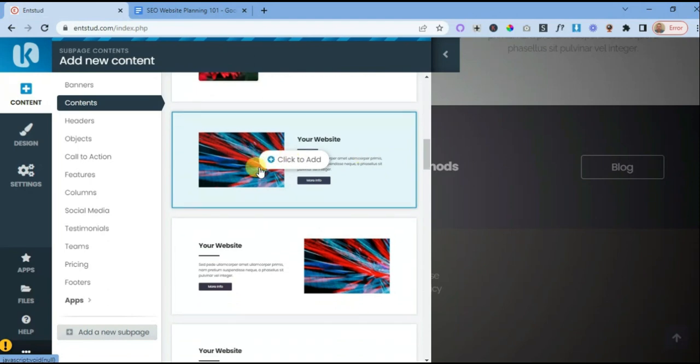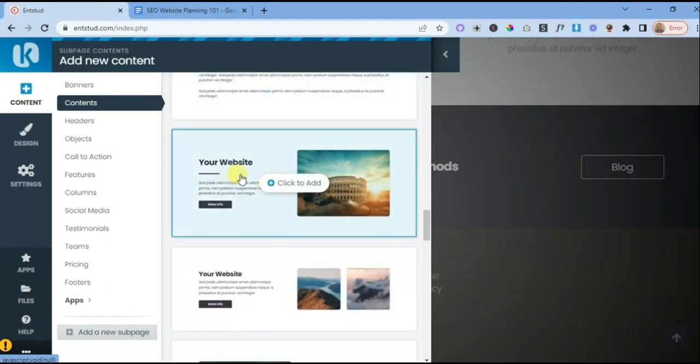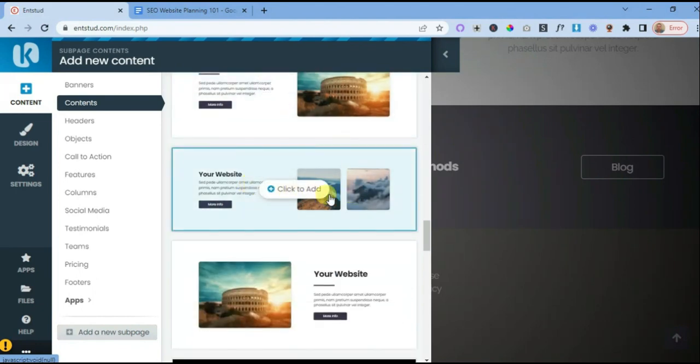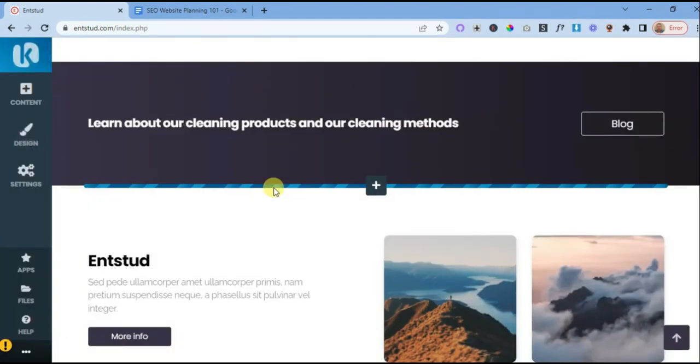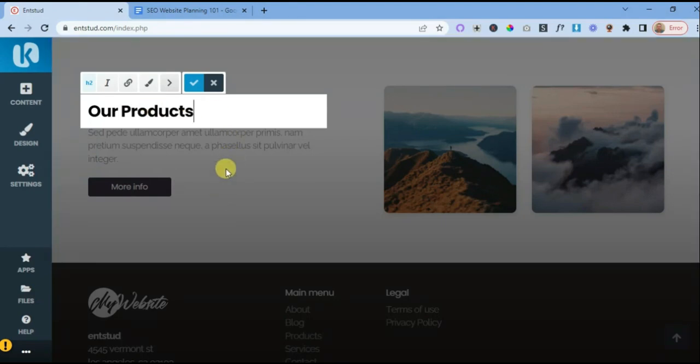So we have this one here, and this one, and as well this one. We can include this one and include the two products and include our description with this here. Then we got this section here, and we're going to put our products here.